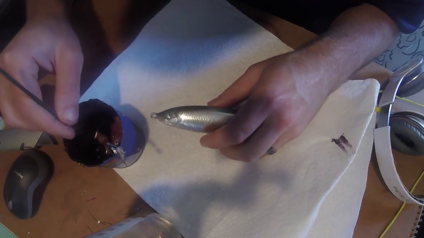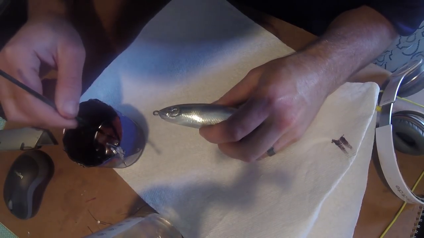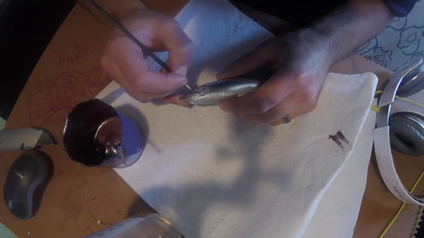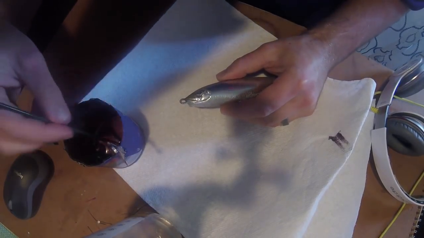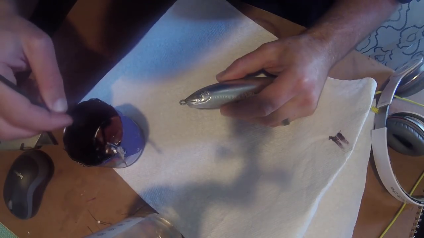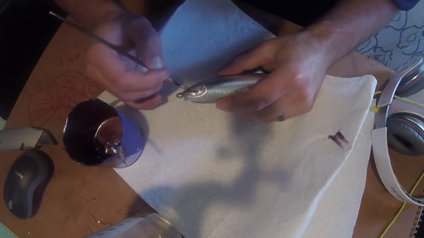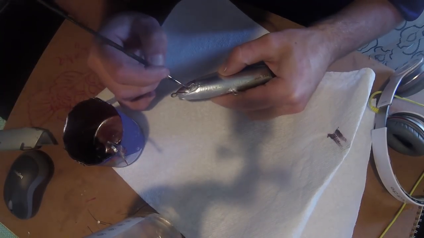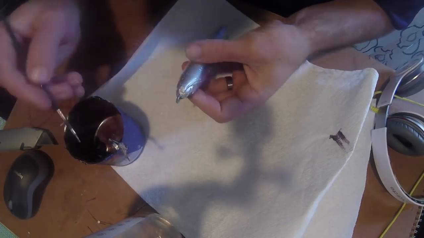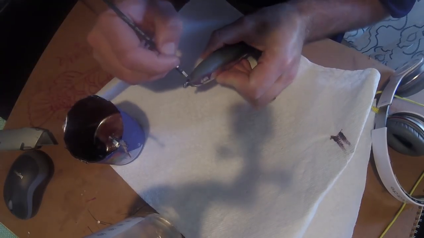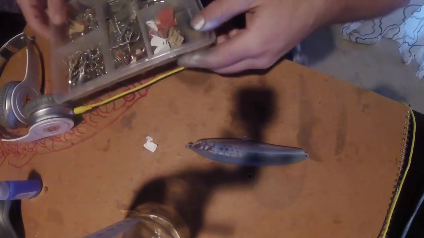Now before I spray paint the back I'm actually going to do a little bit of hand painting. Where the gills are. I want a couple of dots. Just above the lateral line. So it kind of looks like a sardine. And I want to emphasize the eye socket as well. Just to give it an extra bit of contrast and pop. Around the face carve area. Just so you know. I do go extra lengths to make this lure look nice. But to make it a good lure. You don't have to do any of this at all. Balancing a lure is much more important.